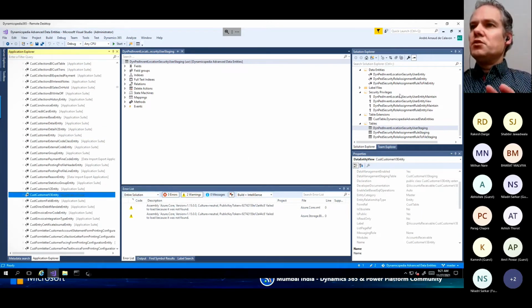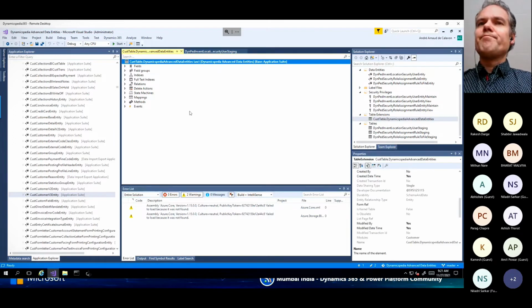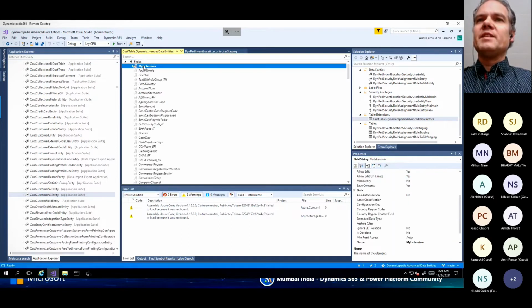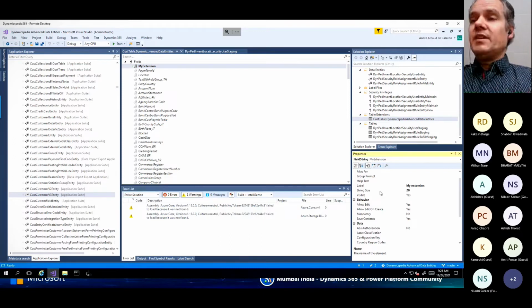So what I did as a preparation, I created a table extension. Let me open this one, where I added one new field. Quite an easy one. It's called my extension, and this my extension is a string field. For now, I did not use an extended data type, but the string size is 20.